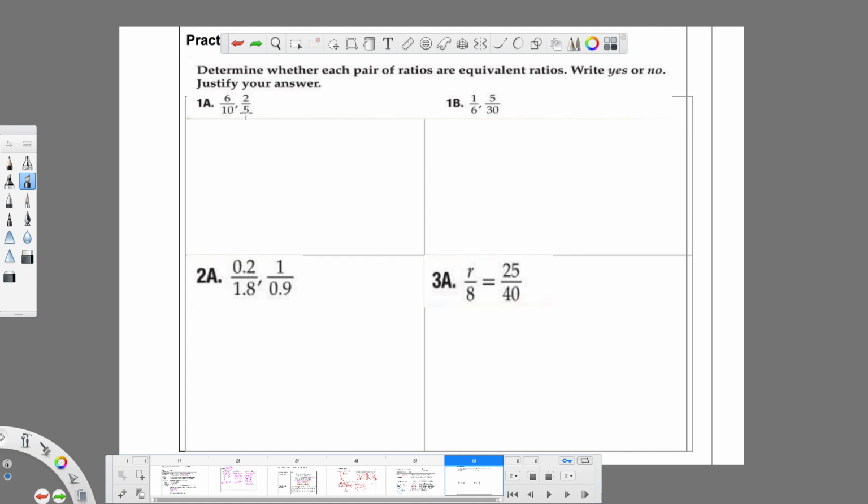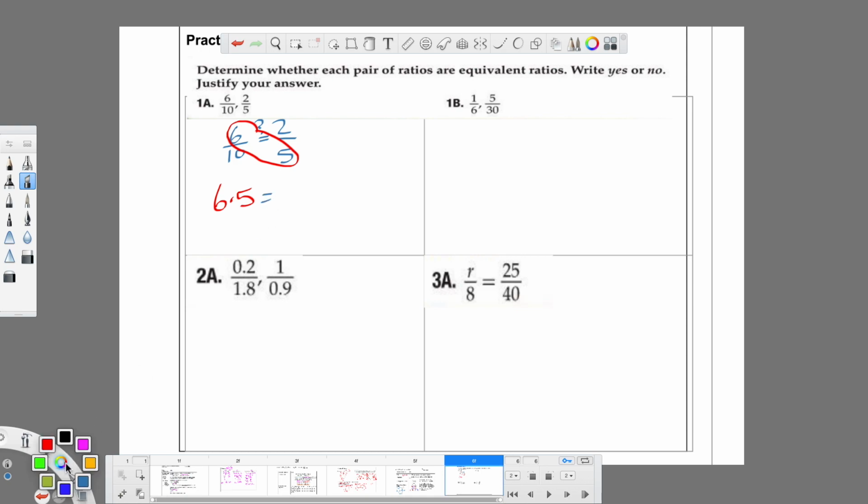So in order to know if they're equivalent ratios, we could just set them up as a proportion if we wanted to. Go like this. And really we're questioning. This is a question equal sign. It doesn't really mean equal yet. Okay? We're going to do the same thing. We're going to cross multiply. We get 6 times 5. Let me go back to equals.